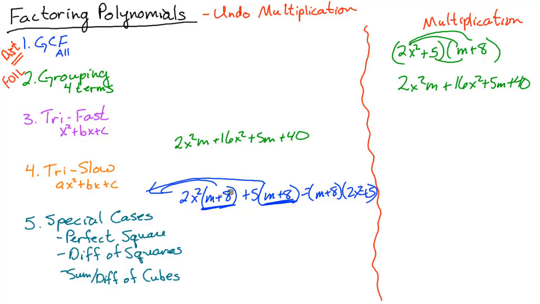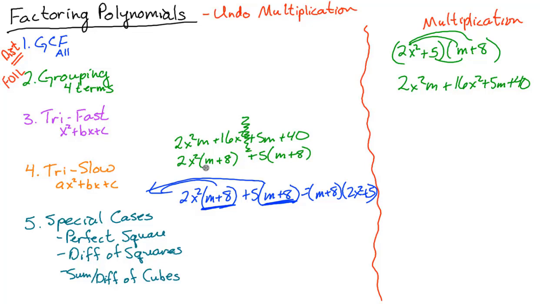Well, notice how these are broken up into 2 pieces to get to there. This is what you're going to do with 4 terms. Chainsaw, cut this guy in half for just a moment. Group the first 2 terms and the last 2 terms together. This isn't factored, but is there a common factor you can pull out of these 2? You're like, well, yes, there's a 2x squared there. 2x squared, and we're left with m plus 8. And over here, we can pull a 5 out. 5, and what's left? m plus 8.